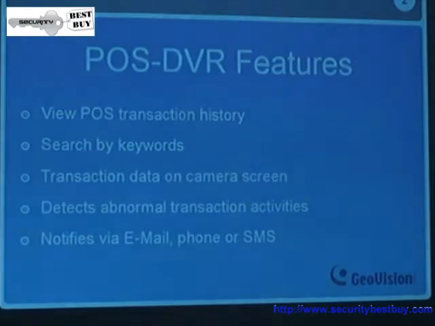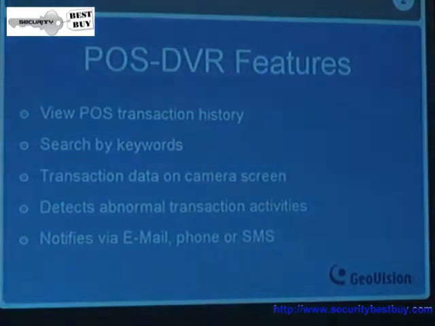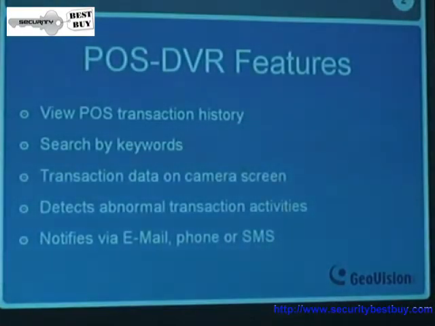A complete and easy-to-read post-transaction history that can be viewed locally or remotely. We can search the transaction data and video files by keywords. Transaction data can be superimposed on the camera screen as well as on the video files. We can detect abnormal transaction activities, and the security system is not complete without notification features, so we can notify the person responsible for the system via email, phone, or SMS.